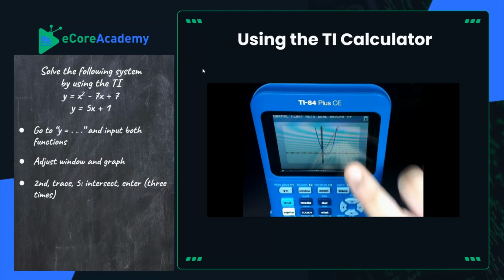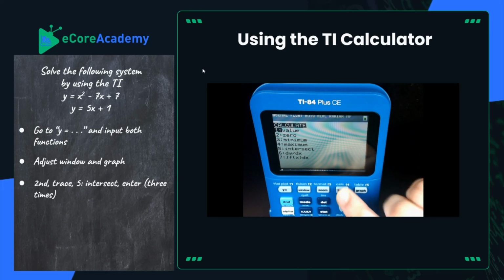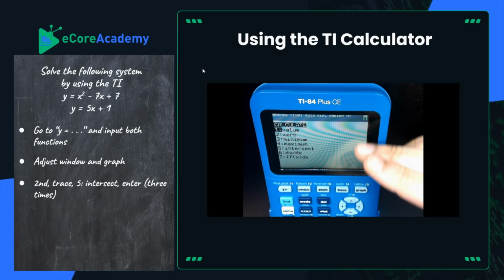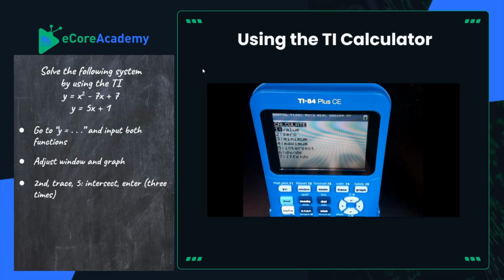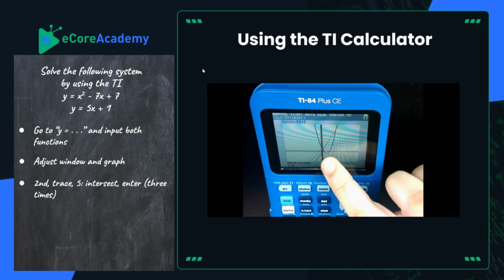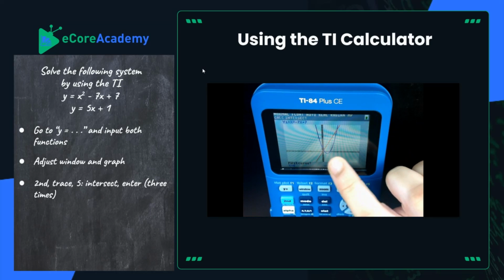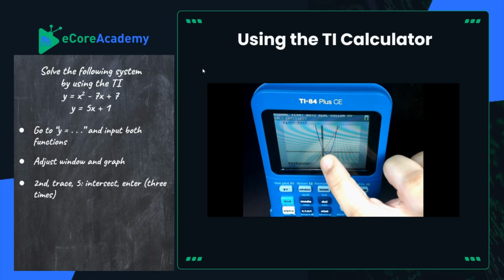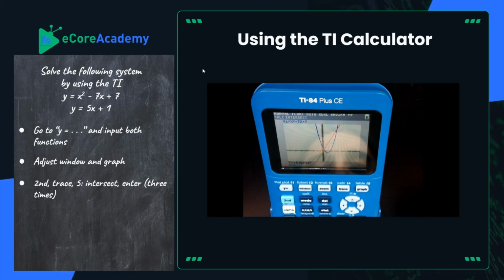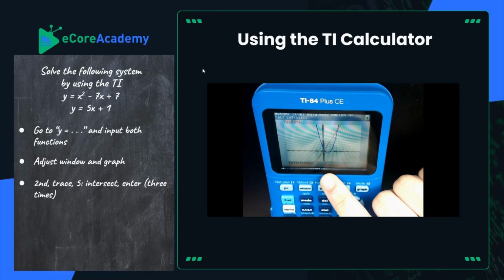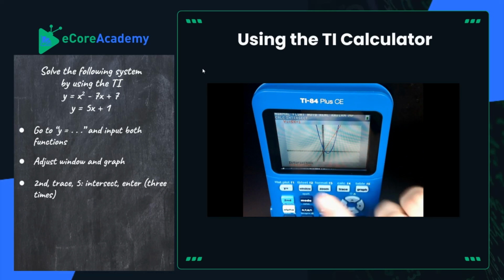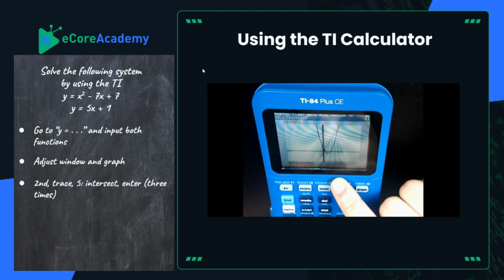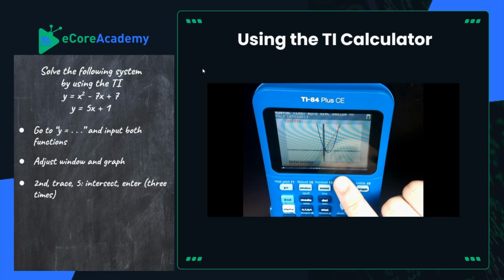So first we want to hit the second button and then go to trace, and then we will be on the calc menu. So then we want to go to 5, and if you just press 5 on your keypad, it'll say intersect. We want to find the point of intersection. So that's been pressed. Now you see your cursor blinking. You want to hit enter 3 times, and you're going to find the exact point right down here where my finger is, that exact point where the line crosses the parabola. So I hit enter 3 times, 1, 2, 3. And I've been given this point. 0.5227 is my x-coordinate, and then my y-coordinate is 3.6138. So just keep that in the back of your head, or jot that down.